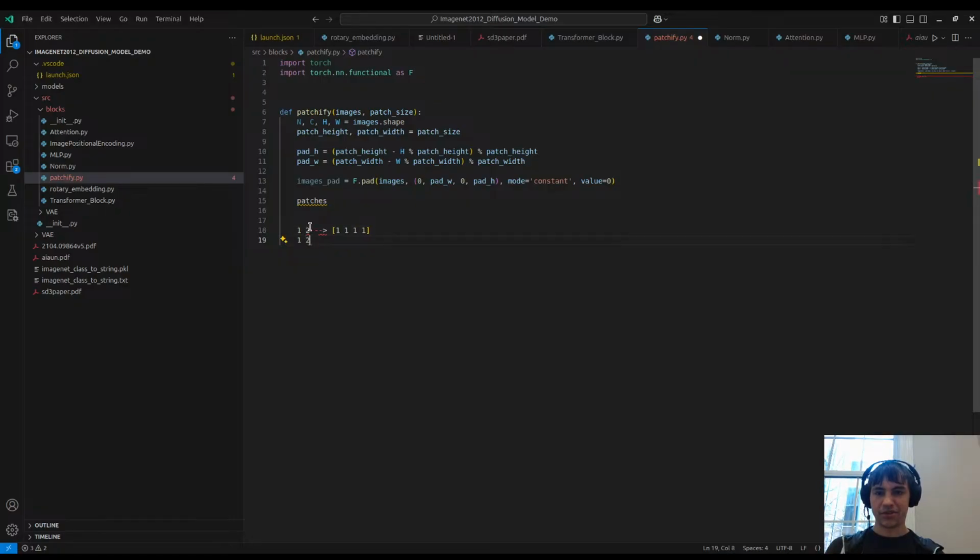I guess we can make that 2 and 3. So it would make that, I think it would be 1, 2, 1, 2. I don't remember which way it unfolds it exactly. It's one of the ways. So like the first part, if we had a 2 by 2 window going across this, you would have 2 parts of your convolution.